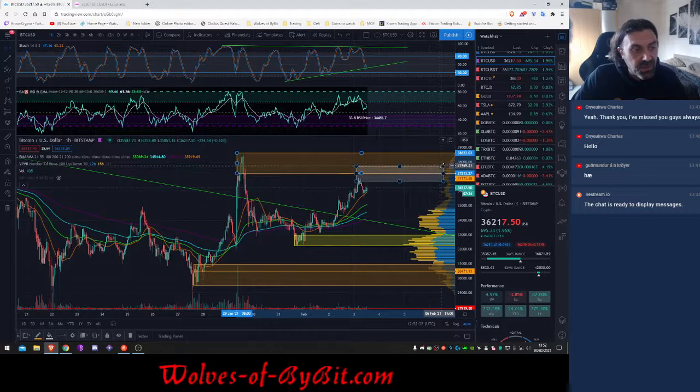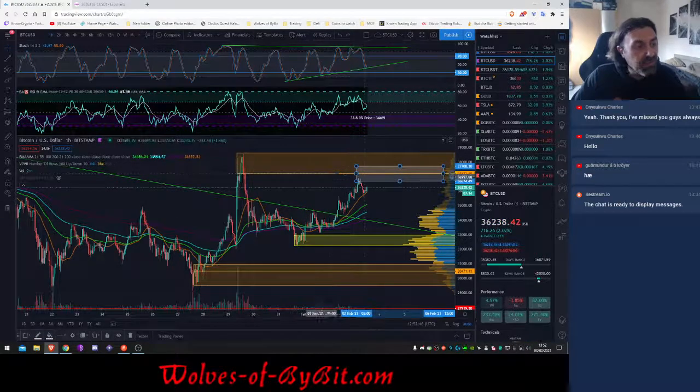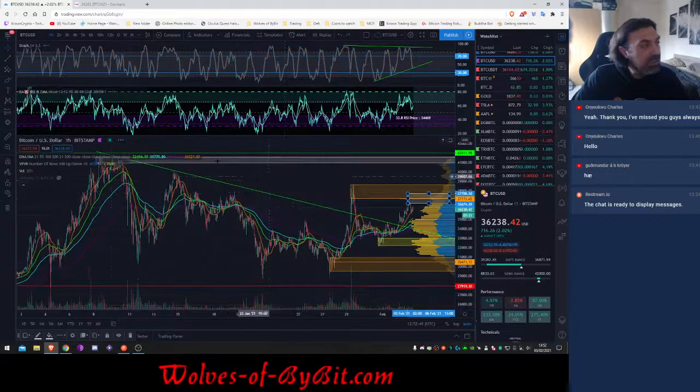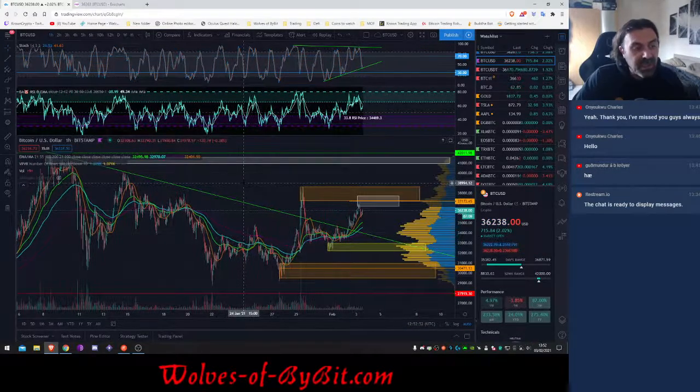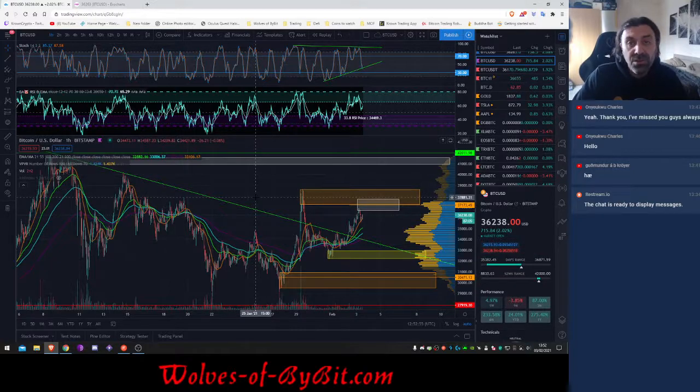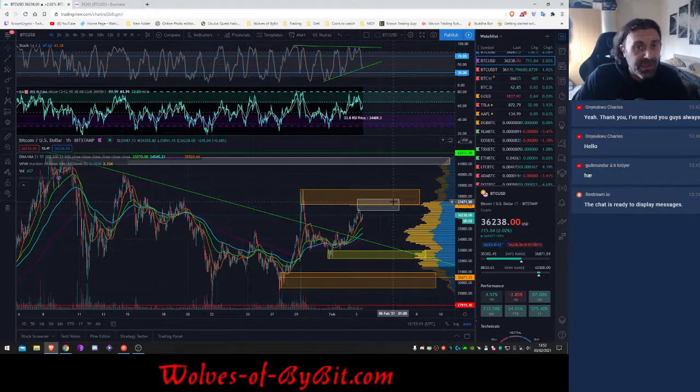So the intersection right here, coming from the 37,200 and the high of the white box, 37,700, this is the overlapping section, and this is potentially where I think we might find the strongest reaction or the strongest resistance area. Of course, I say potentially because those are just lines in the sand. Remember that. It's not because price reaches inside this box that it is going to bounce off of it. What I mean is that if price actually reaches inside the box and then starts to reject it, that will be your confirmation. Okay? So keep that in mind.